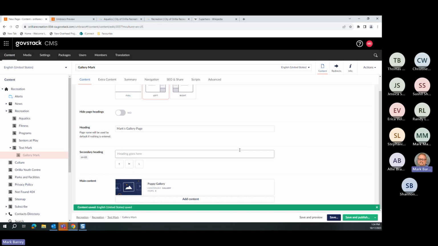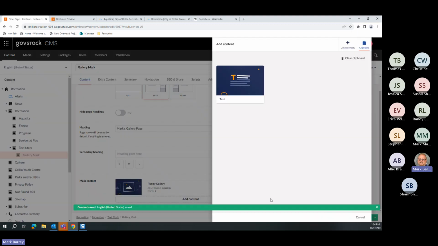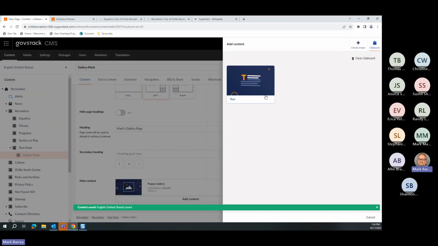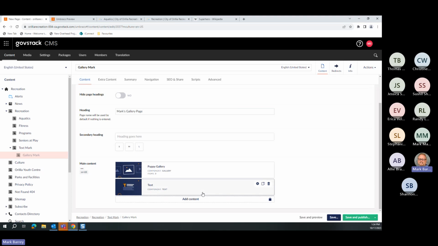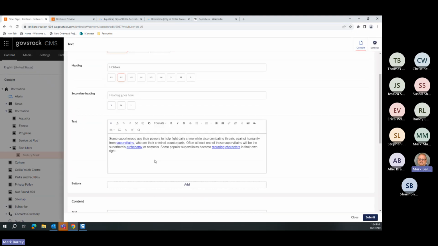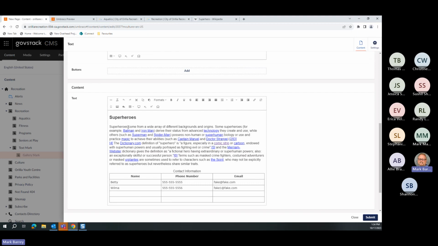that now has the anchor name of Puppy Gallery. Now, what I'm going to do is if I go down here to my clipboard, I still have that text box that we were working with this morning, right? So I can bring that text box in. And in the text box, I can go in and I'm going to take a look and I'm going to say, this word superheroes in my text box is going to be an anchor for this. Now, even though it has this piece here that says anchor, that's just giving it an anchor name if I'm picking a piece to be the anchor. I'm actually building it over here through the insert edit link.